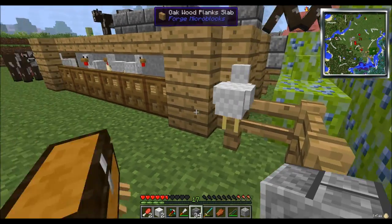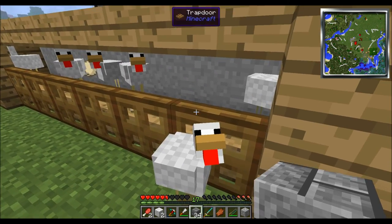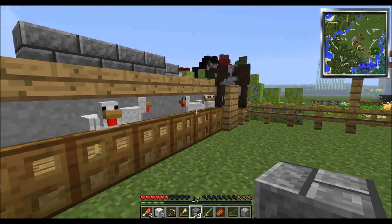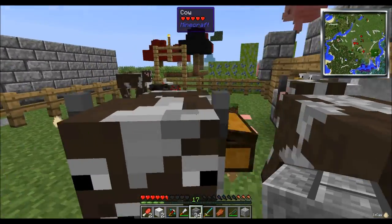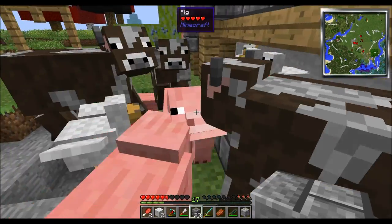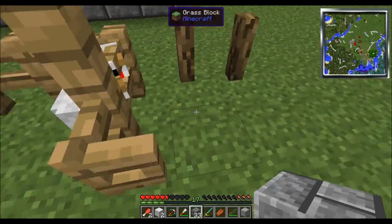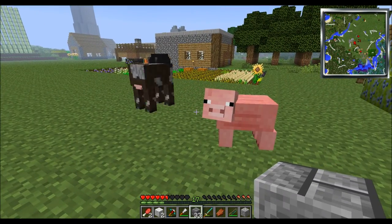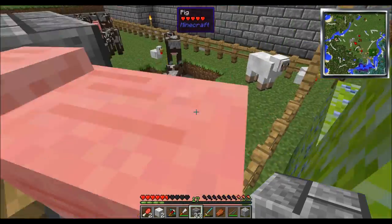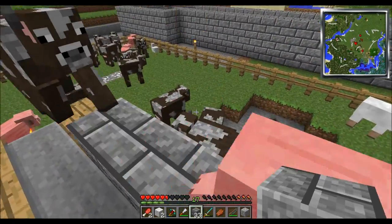Hey, you're nearby. Are you available for capturing? I think you are. Thank you. All right, cow. Cut that out. How'd that chicken get up there? How'd the pig get up there? How are they getting up here now? Move. Oh my god. Oh, the aviator got out. They're getting out. How are they getting out? Oh, they're climbing! God damn it!